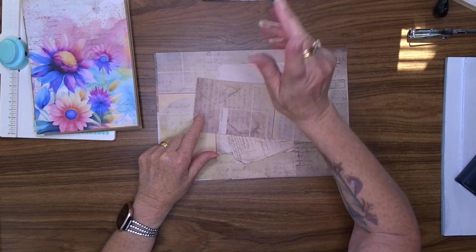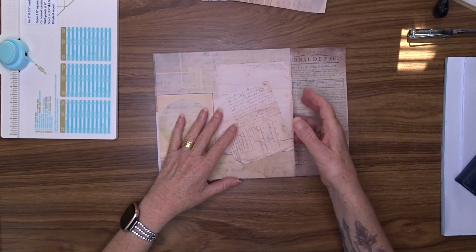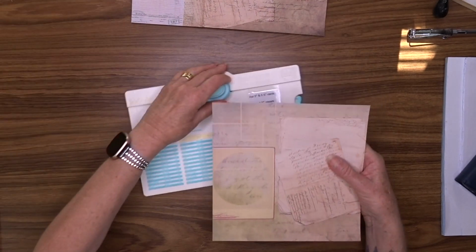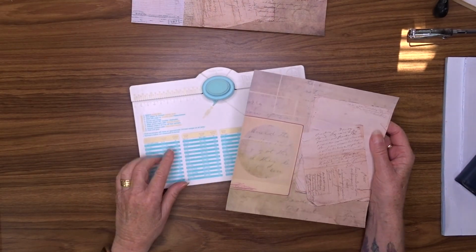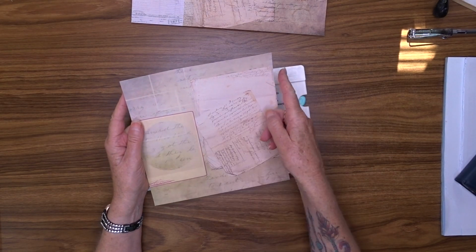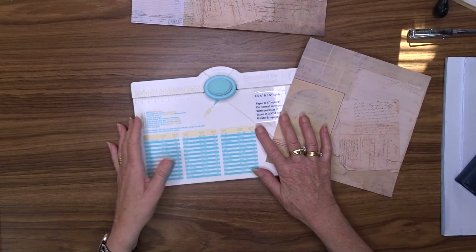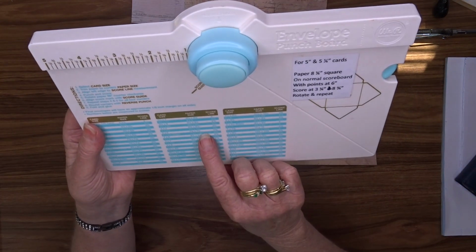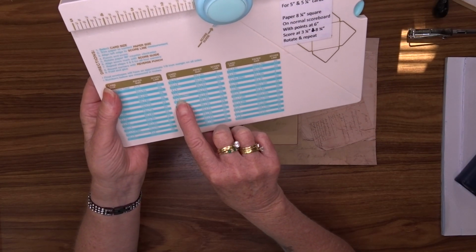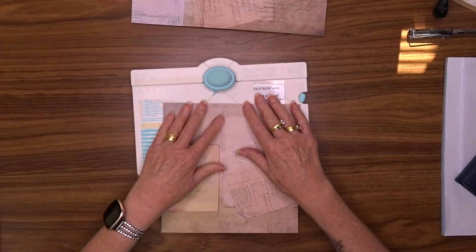So I thought the first thing I will do is I will actually create an envelope. So I've got a piece of digital here, and I'm going to make my envelope. It's A4, so it's 8 1/4 inches deep. So I've cut it to 8 1/4 inches wide. And here, let me have a look, it's really hard to read this. 8 1/4. To make a 4x6 envelope, I need to score at 3 3/8. So that is what I will do.